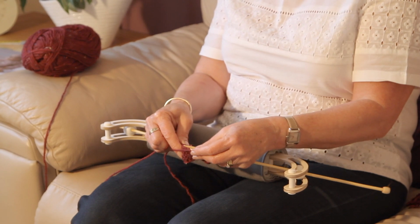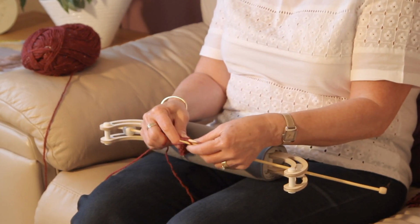We think you'll love the new knitting aid. More importantly, we think you'll love what you create with it.